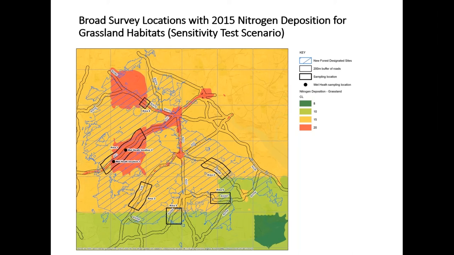So this is where I'm going to introduce Andrew Cross. He's EPR's lead botanist, and he effectively designed the method that we came up with to test all the different influences that might be affecting vegetation and try to decide which ones most explain what you can see along the A31.